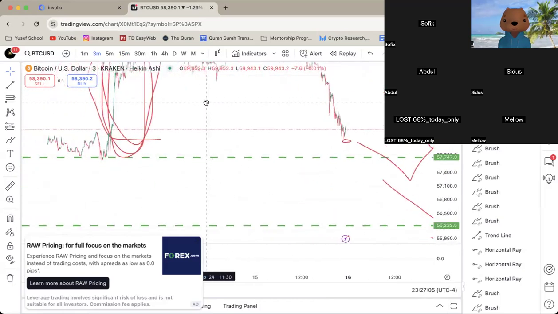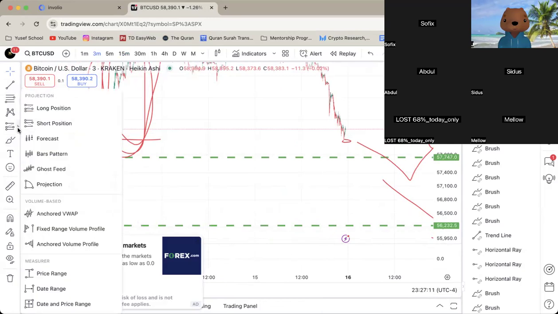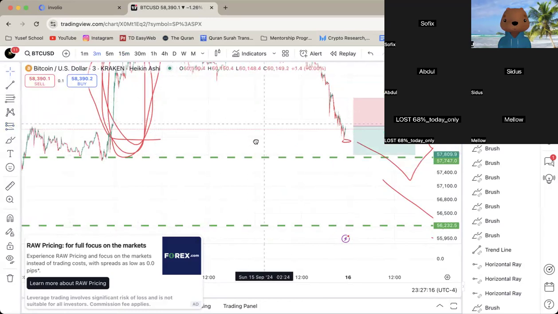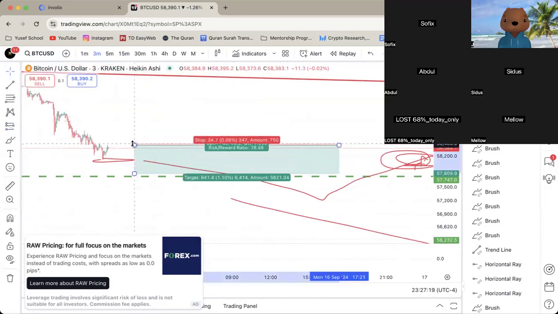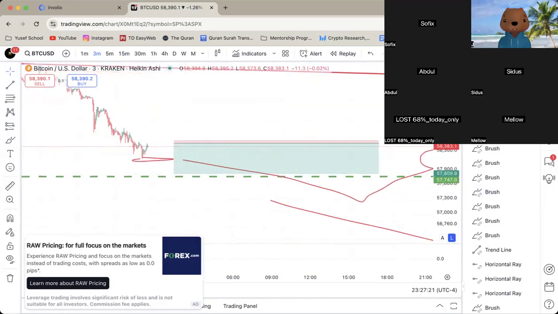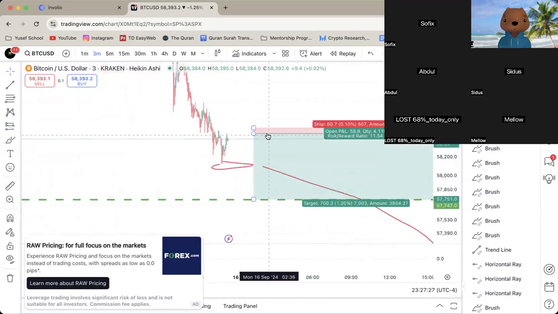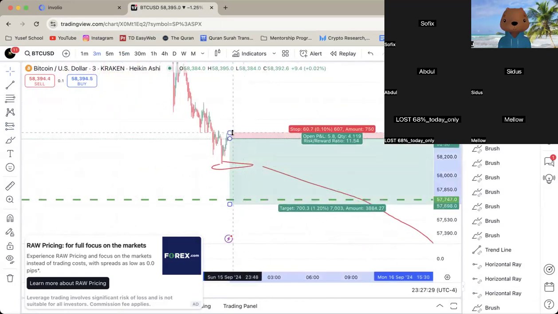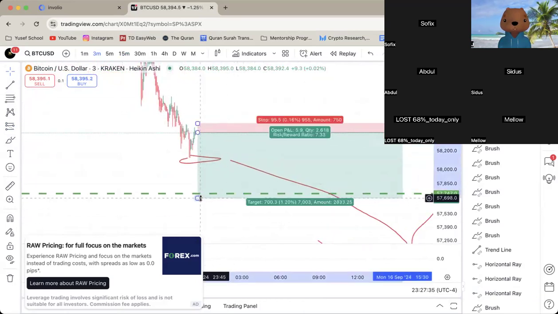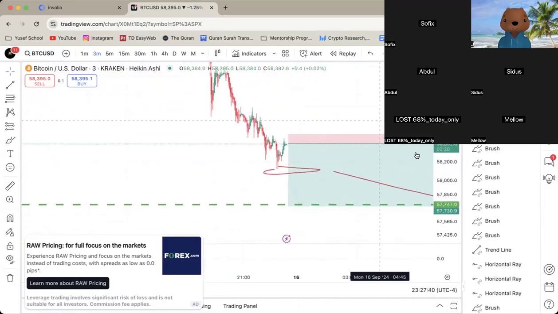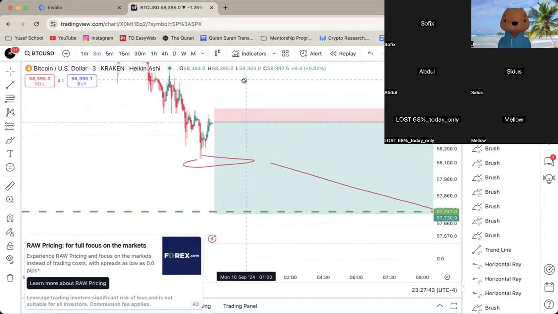So if we wanted to take a short here to support, what would make me take a short? What would make me take a short is where I set my stop loss. So for example, if I wanted to short, I would short right here, right now. Why not? Get in right now and just short it with a stop loss at the last high. This could be a good setup, right? This is for a day trade. This is like if I wanted to trade right now, if I wanted to just get in, get a feel for the market right away.